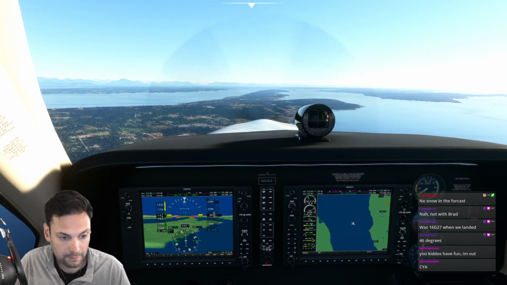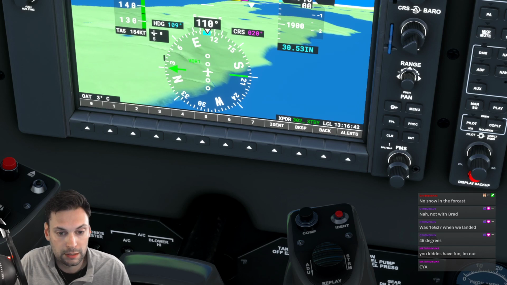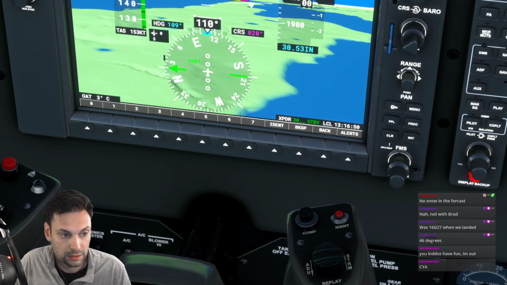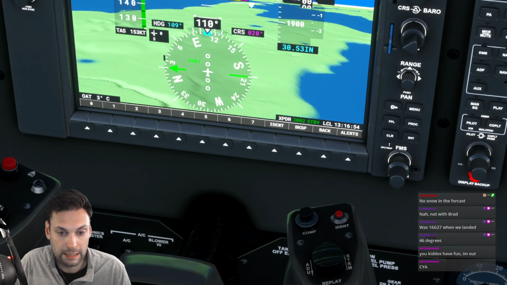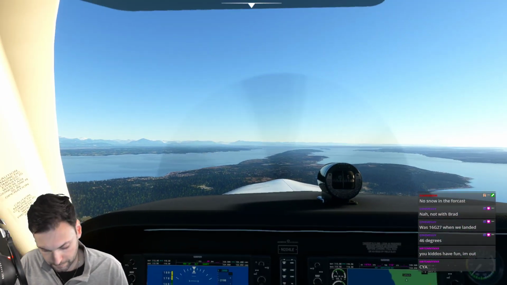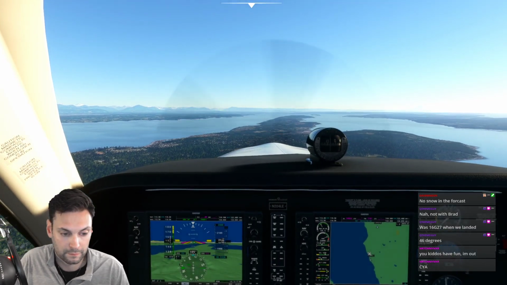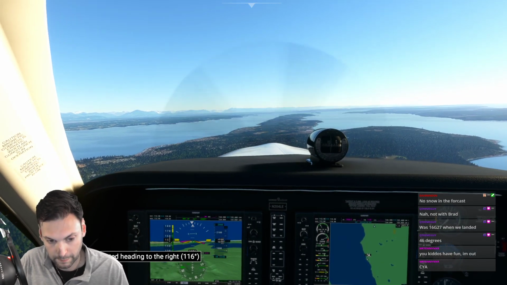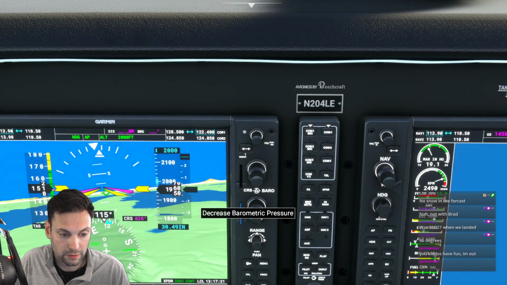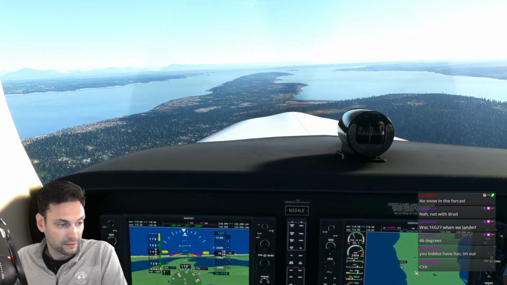Bonanza 204 Lima Echo, maintain VFR, squawk 3002, ident. 3002. Oh, whoops. Code, backspace, 02, ident, alt. Okay. Number 204 Lima Echo, radar contact 19 miles northwest of the Paine Airport. Paine altimeter 3047. 3047 for Lima Echo. All right, figured it out. Sweet.